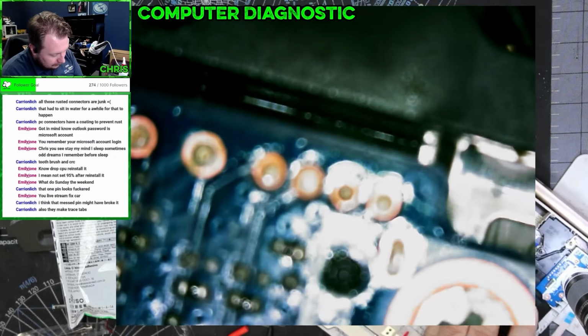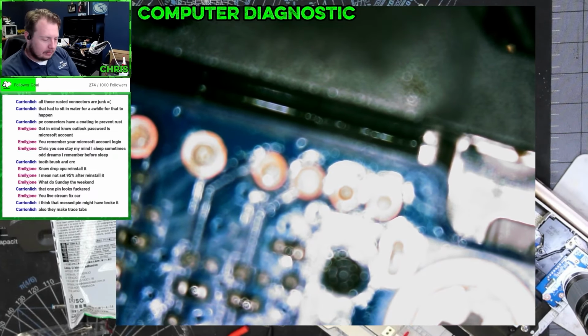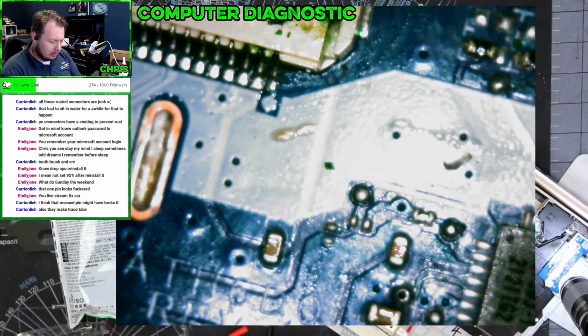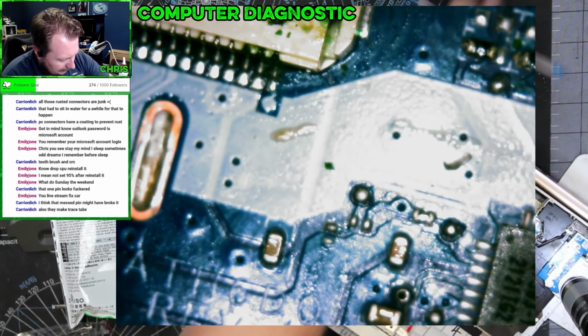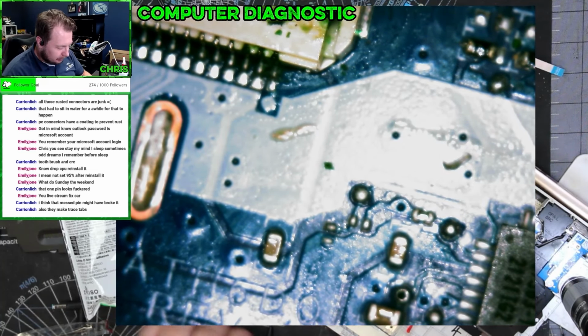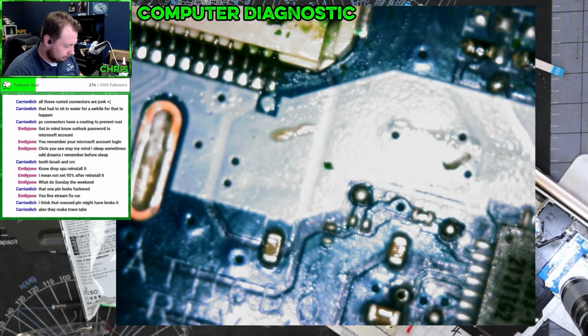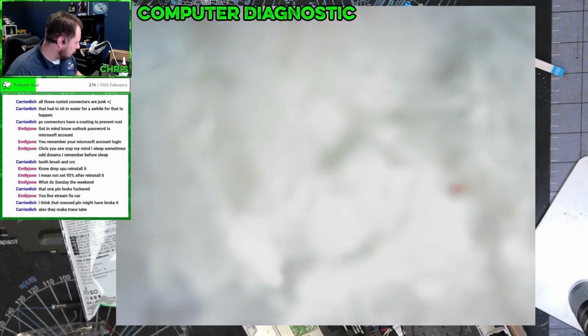But my other concern is I need to get this off and I need to look at this to see if there's anything on the other side. That'd be something I can order. That'd be nice and cheap. After this, we're going to be rebuilding a gaming desktop. So stay tuned. That's what's coming up next.